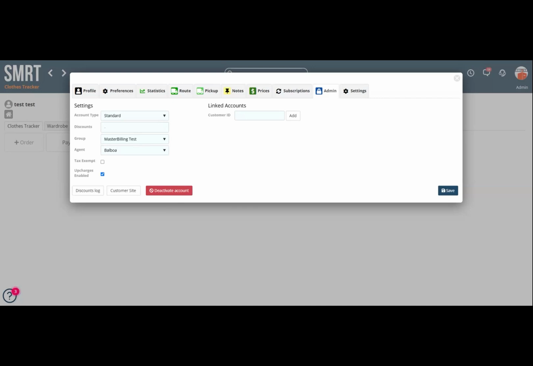If you've already detailed an order before you put them in the group, that order is still going to be billed to them. It'll be a self-pay order. So you're going to want to go into that order and, just like Gina showed, change the billing account to the group. If you get them in the group before you create their first order, you don't have to worry about that part.